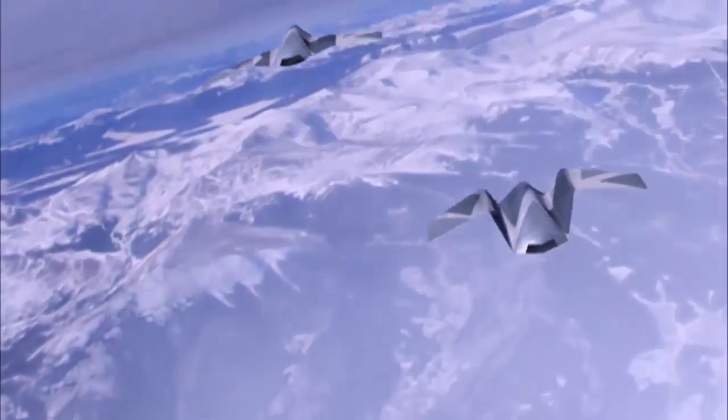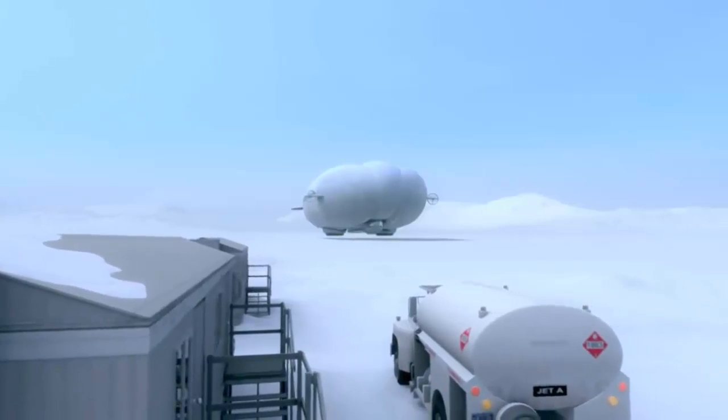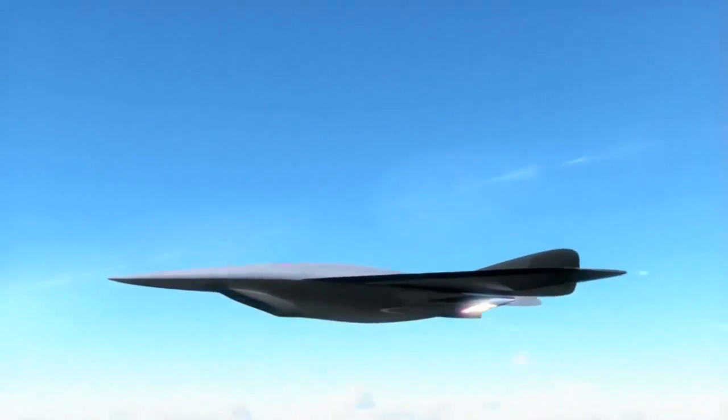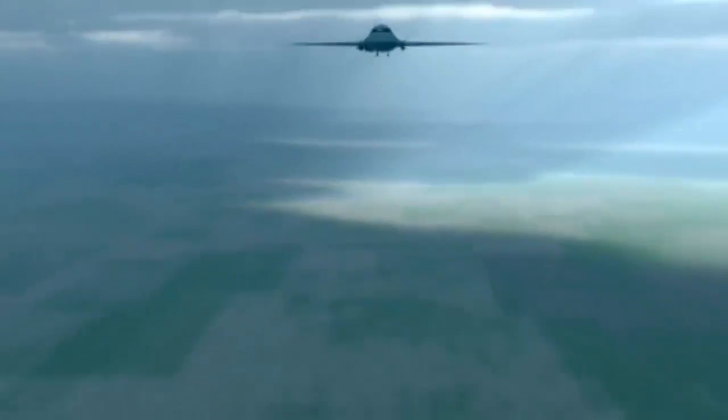As we go forward we're going to find new ways of using these unmanned vehicles. They'll probably be autonomous — like UAVs but carrying cargo around where there's currently no infrastructure in place. We may have small swarms of small vehicles interacting with a larger vehicle that basically combines the information from that swarm.